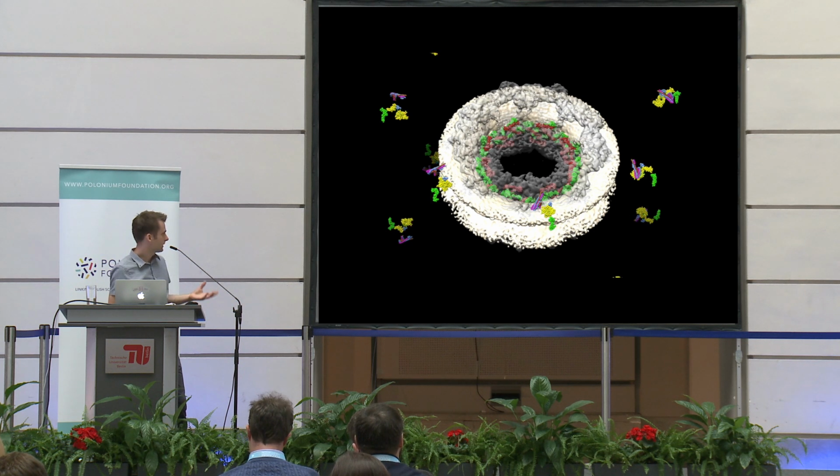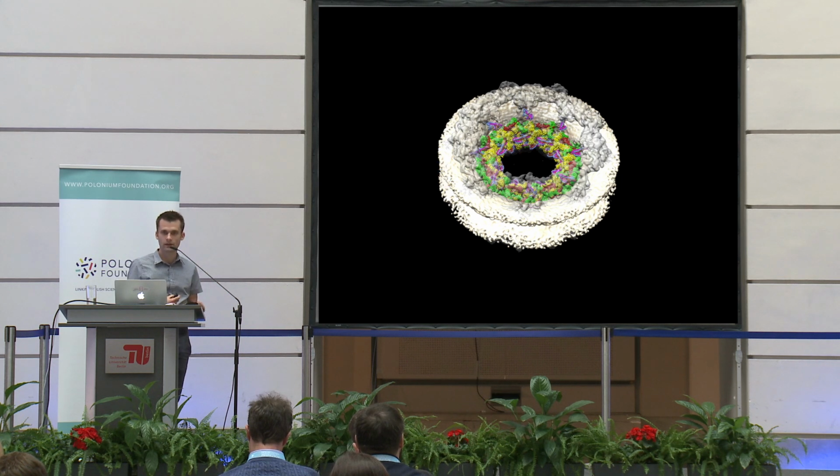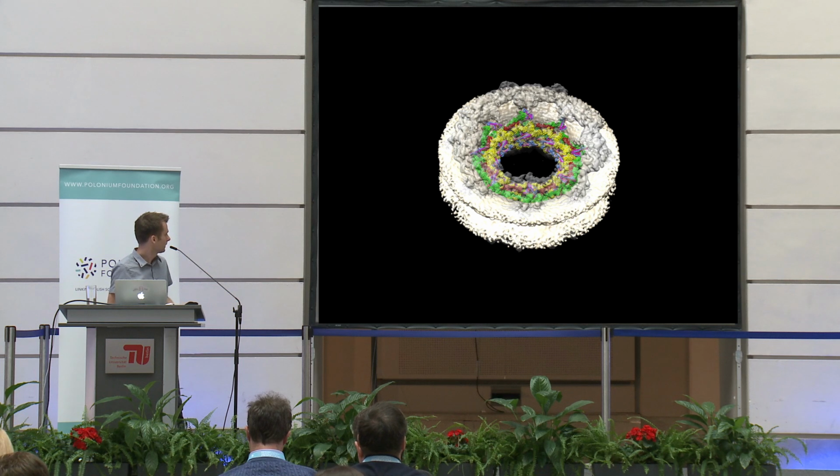So the procedure would now start placing these structures in the map in various random different combinations, but each time trying to improve how the structures fit the map and these crosslinks, these distance restraints at the same time. And it runs. You can see that some subunit proteins stabilize, some still search for the place. It takes time, but in real life, it takes even longer. It's a fast-forwarded movie. So we are still, I think, waiting, for instance, for this. Now the last subunit jumps in, and there is some final optimization, and the structure stabilizes.